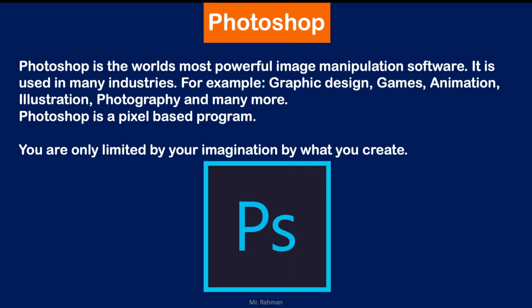Okay, as a graphic designer, the three applications that are most essential for a graphic designer to learn are Photoshop, Illustrator, and InDesign. So Photoshop is the world's most powerful image manipulation software. It is used in many industries. For example, graphic design, games, animation, illustration, photography, and many more. Photoshop is a pixel-based program. You are only limited by your imagination, by what you can create.